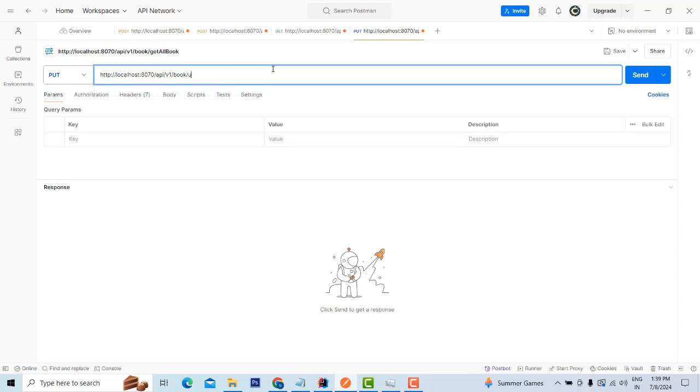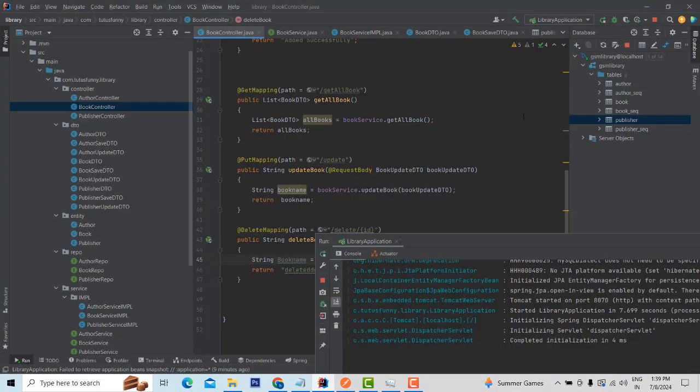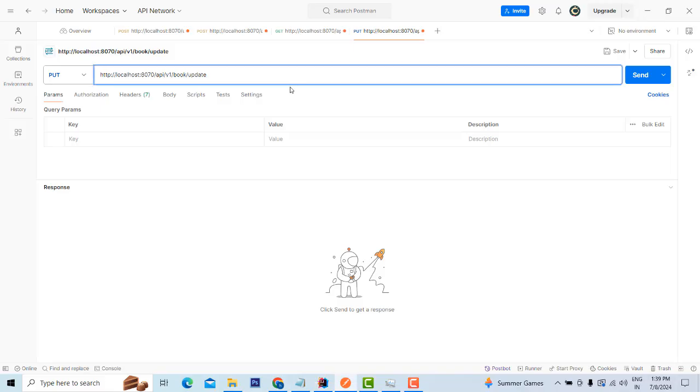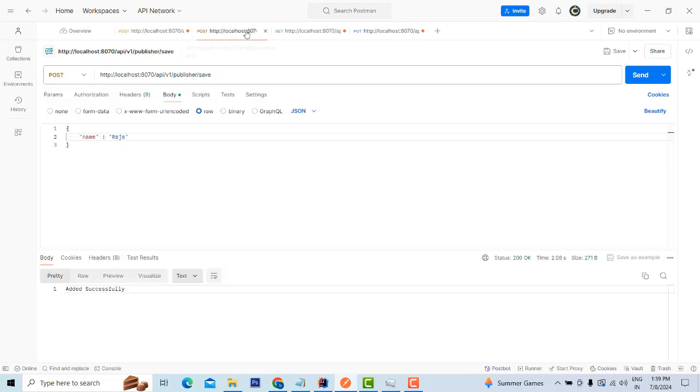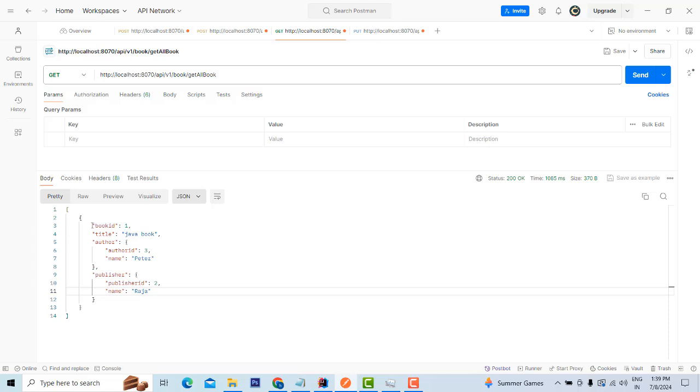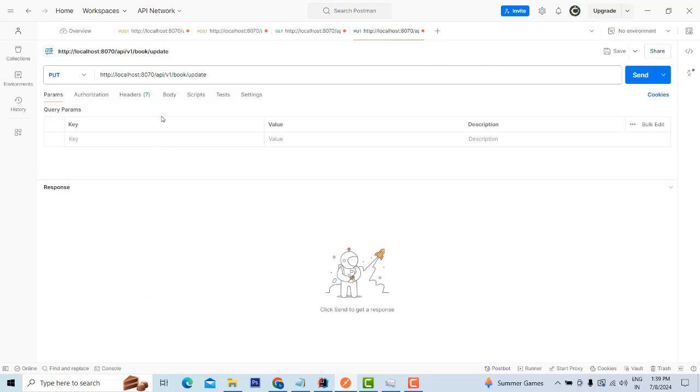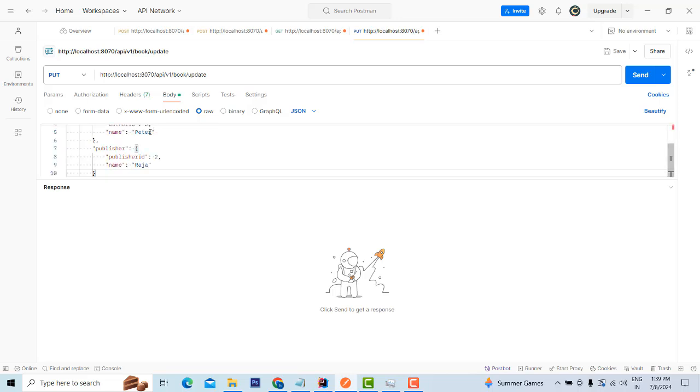The update. You check the update API. You have to get all the data, so here is the get API to fetch the data. You have to receive it over here. Put, and instead of writing the body, use raw and paste it.